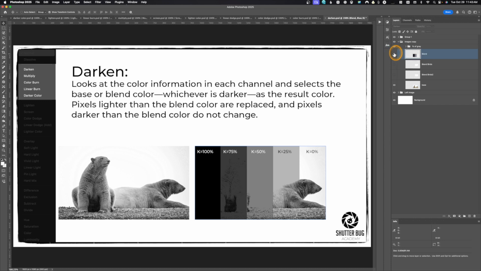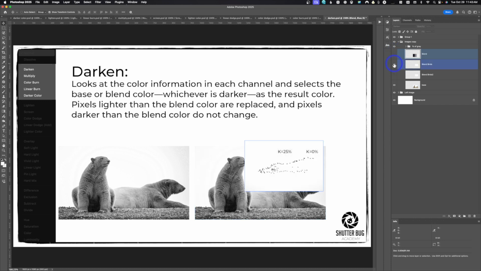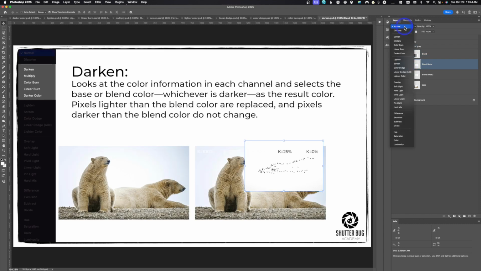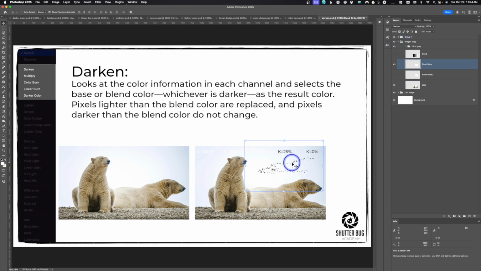Let's come down here and turn this off, and let's go to these birds. So if I turn these birds on, and we're just going to leave these little numbers up here, they're not going to do anything. You can see we've got this white image of the birds, and there's no value in this white. I've made it pure white. And then we've got that. Now, right now it's overlapping because we're not blending it in any way. So if I click on that layer and I go up to the Darken mode, you can see the birds are all darker than the sky color. So it's going to keep the birds and blend them perfectly into the background.